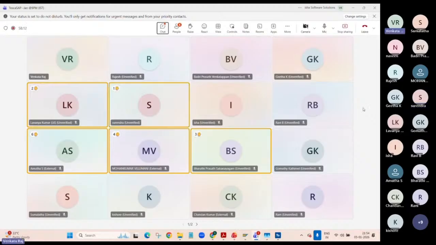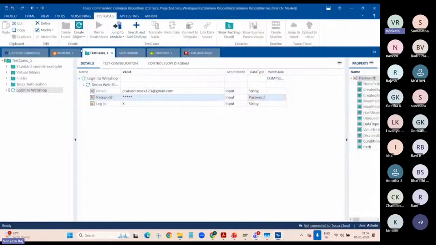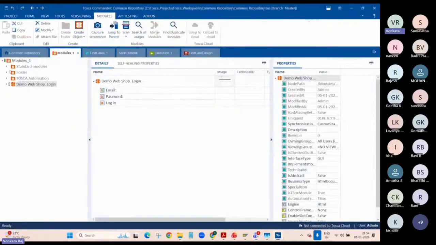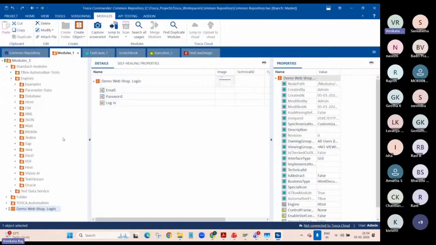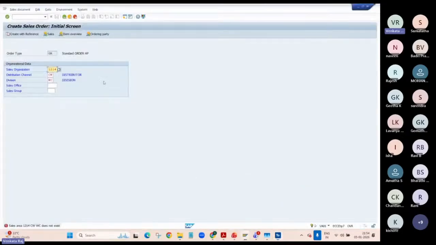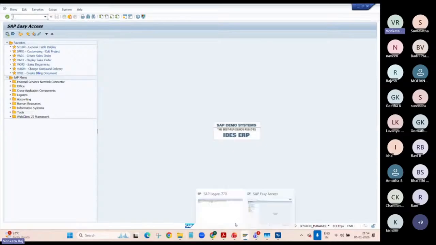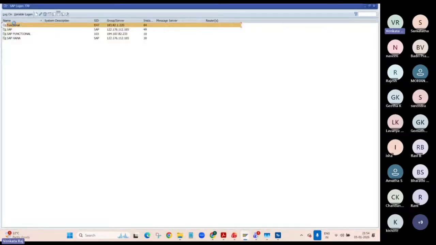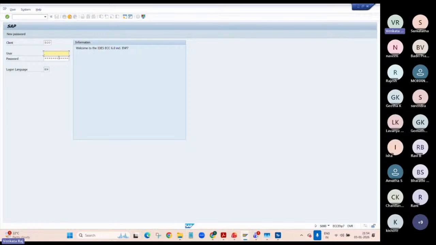No worries, I got your exact point. Actually, the standard modules are available in Tosca. Maybe I'll give a brief; we are going to discuss in depth in the sessions, in the course. So this is a standard module. Whenever you see SAP applications, most of the time they are automated using Tosca. What is the reason? Tosca makes the work easy. Here in the engines you can see SAP. To open this particular page and then enter the email ID and password, I need not scan. These modules are already available in Tosca.